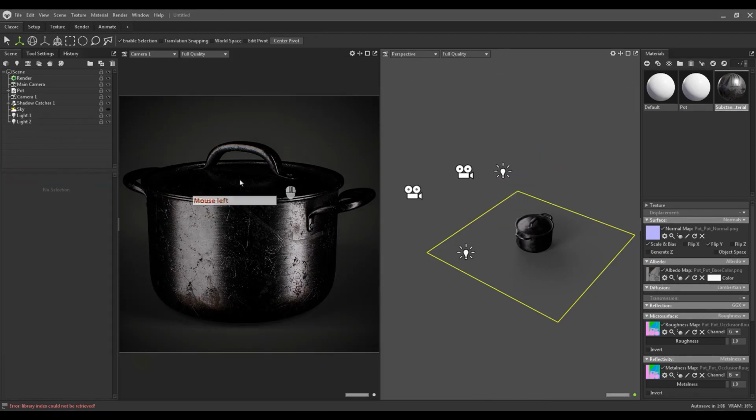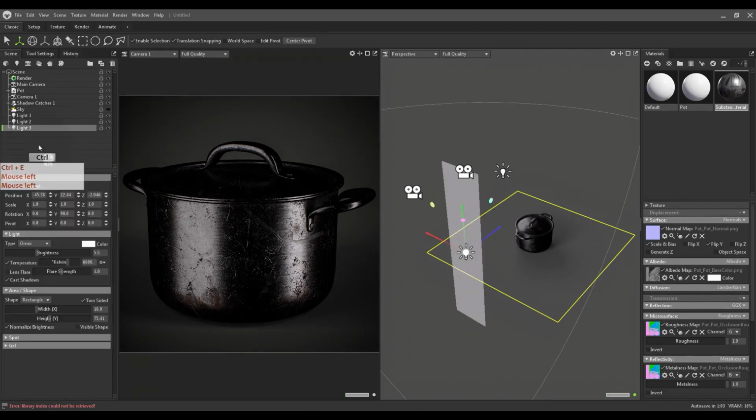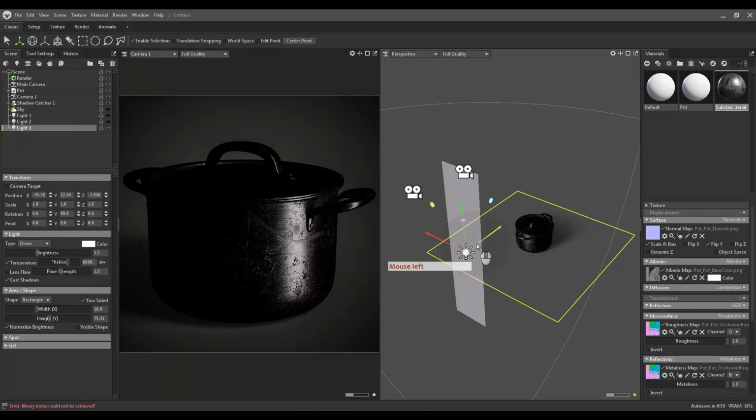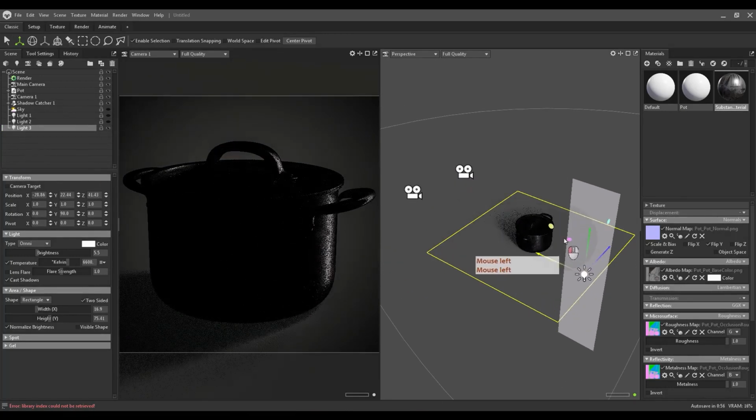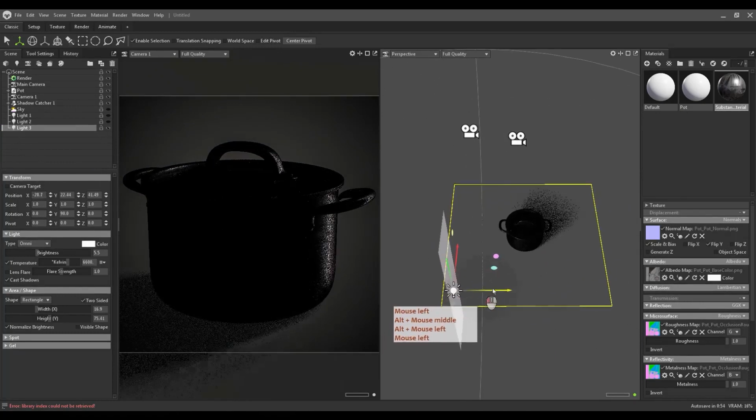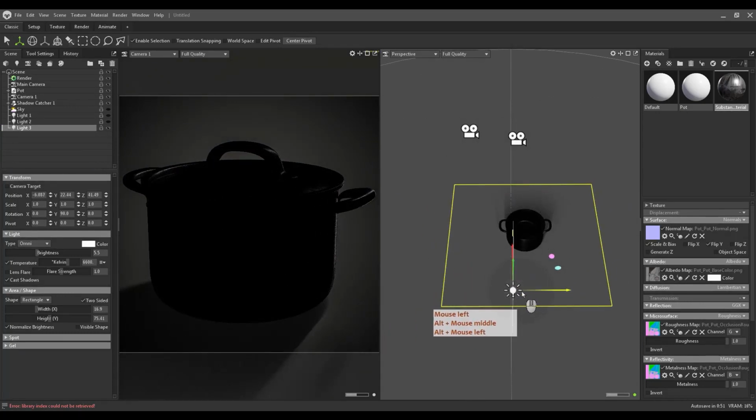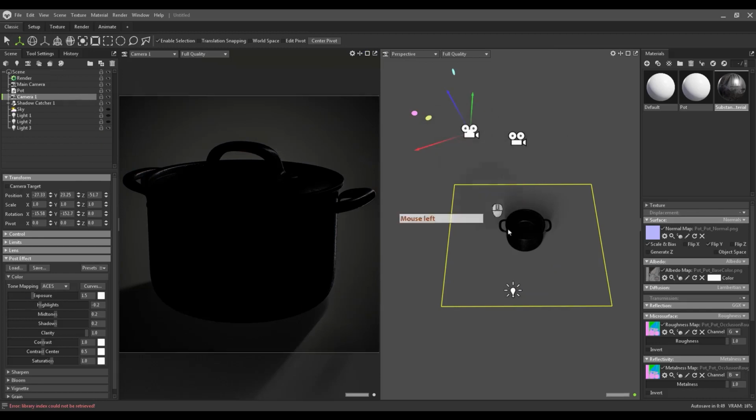And let's go for the backlight. So for the backlight, I'm going to duplicate the light, turn off all the light, and let's go here. This is the camera. Okay, this is the camera number 1, and we need to put the light here.